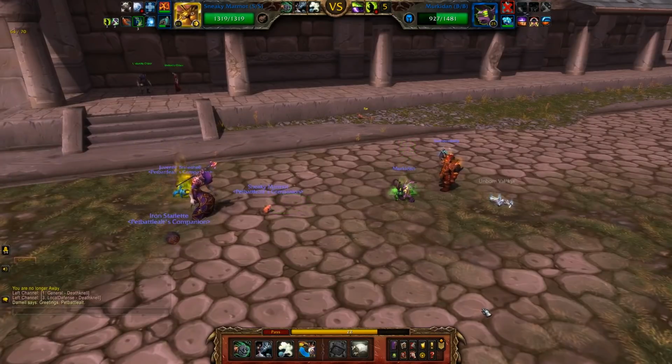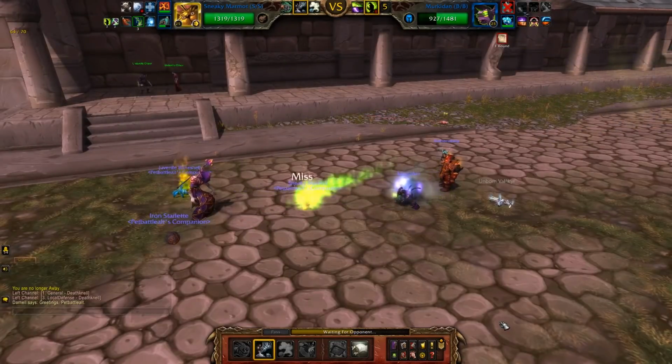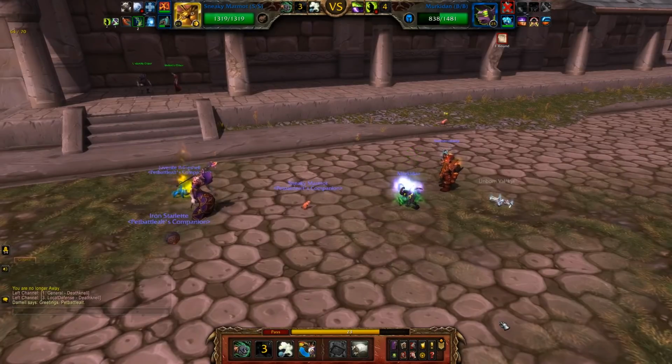Although one of the main weaknesses with rabbits is they really don't hit all that hard. Their attack power is pretty low and they don't have any hard-hitting cooldowns. Even if Burrow hits on the highest end, it really just doesn't do that much damage. So although they can survive for a really long time, they don't dish out that much damage.